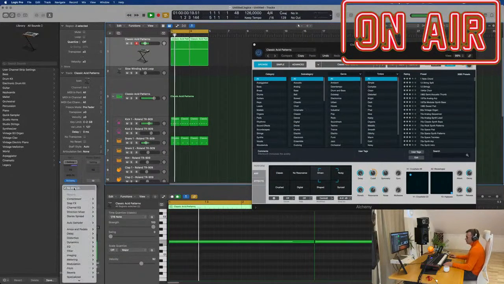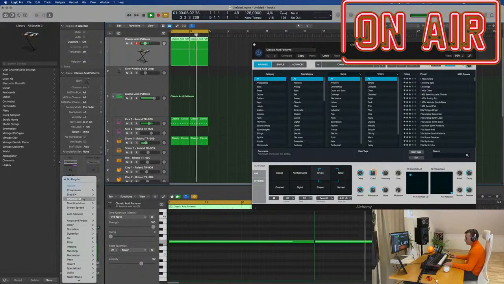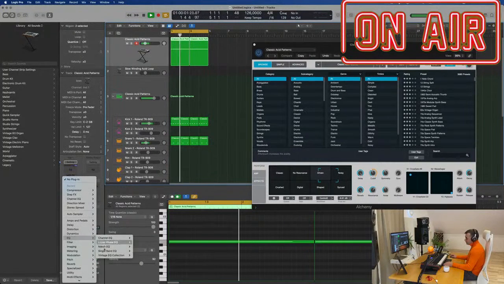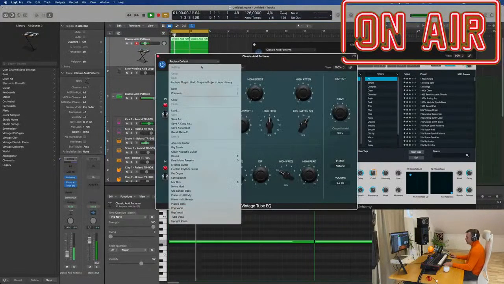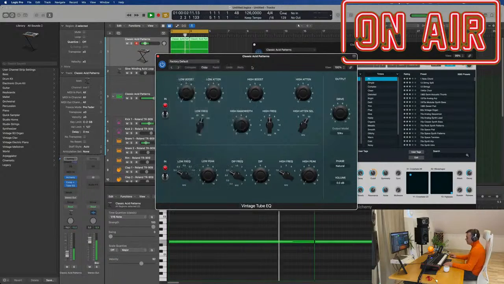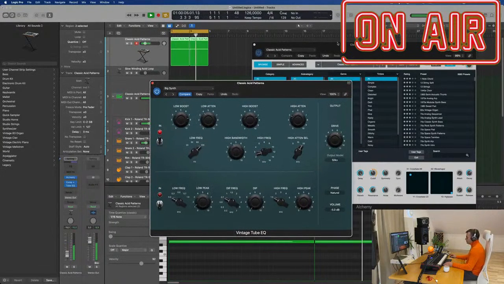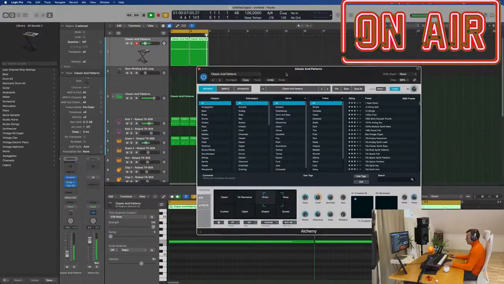If I really want to put some grease onto it, I'm going to go into channel EQ. Not channel EQ, I'm going to go into EQs, vintage tube stereo. I'm going to turn it into a bigger synth by applying a big synth effect here. Definitely had some grease in there, which is nice.